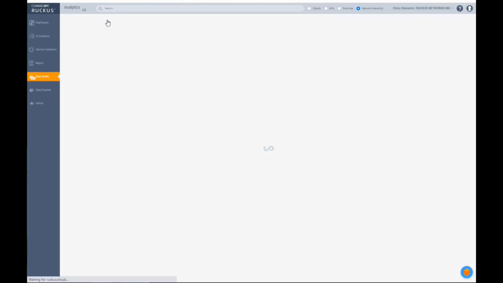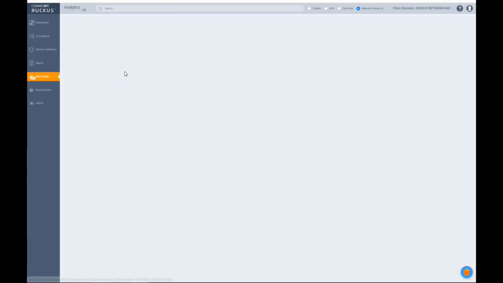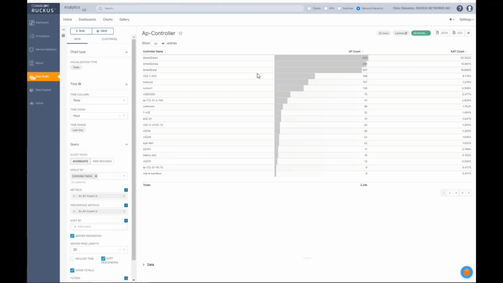And then if I go back to my charts indicator, I'm going to see AP controller here, updated a few minutes ago. Looks like Clifton's heavily working on his own. Good job, Clifton. So if we click on this now, you can see here it was just a few minutes ago. I click on it and say, yep, that's the one that I was working on. And here's our chart back already saved for us, right? So we don't have to build a dashboard. We don't have to do anything else. It's already visible to us.